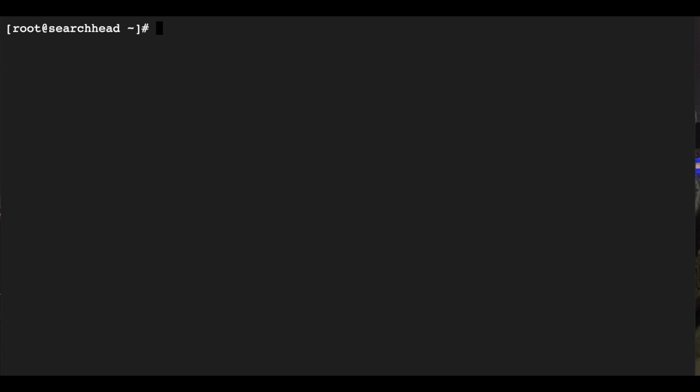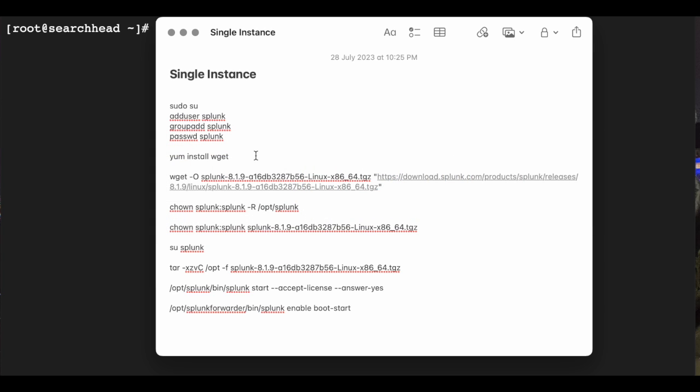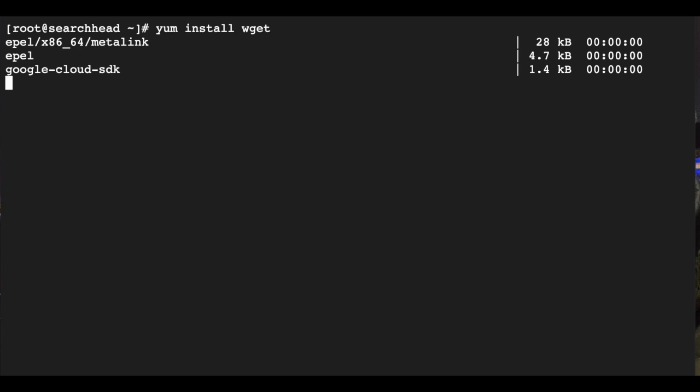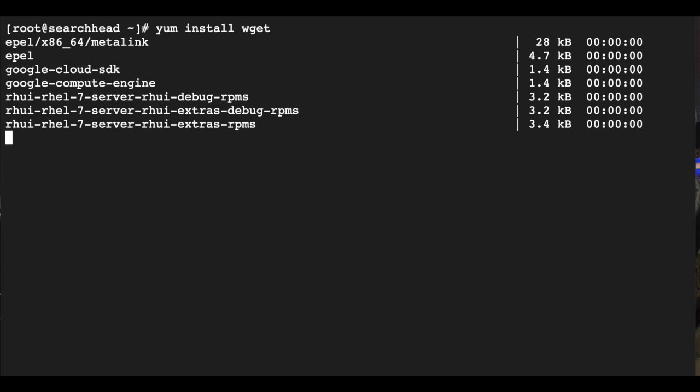So let's begin. I'm not going to create a user, since these are the steps I followed when I installed the standalone server. So I will directly jump into installing wget.